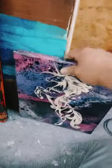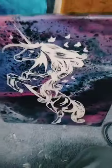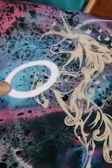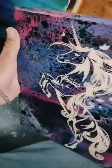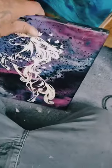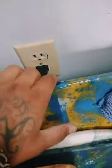I also like doing art like this, for babies' rooms and stuff like that. This is epoxy resin with the decals. I airbrush on there, so I do the resin, like the galaxy stuff. It's shiny and shimmery, and you see all the glitters and the iridescent colors. And then I'll do the airbrushing of the actual photo. And we've got other stuff, but let's go pour some oceans. That's what we're here for.